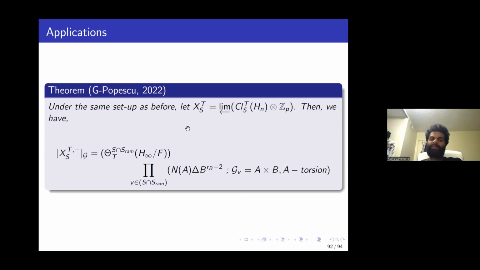The p-part of the class number lives at the top of the Iwasawa tower, regardless of the notational jargon. Now we have an explicit formula for that class number, as far as the Galois equivariant behavior is concerned. The left-hand side is the G size of the class number, whatever that means. On the right-hand side, we have things coming from analysis. There's a little bit of algebra here, which I'm not going to describe the notation for, but this part is analytic. So the whole thing becomes analytic. So again, algebra, analysis. We have another class number formula here.